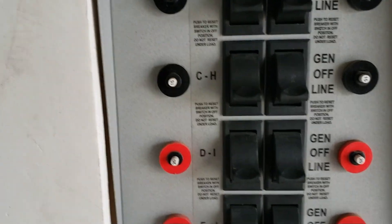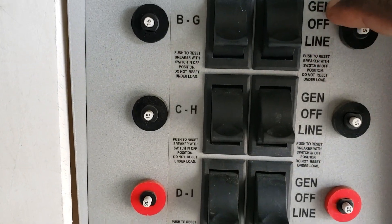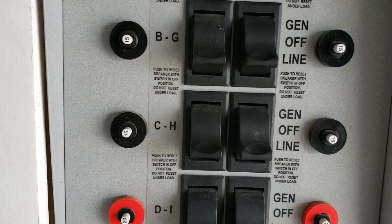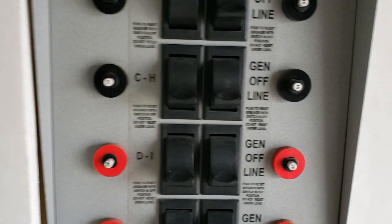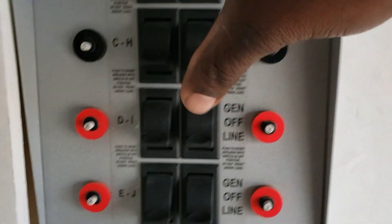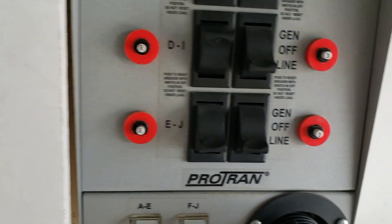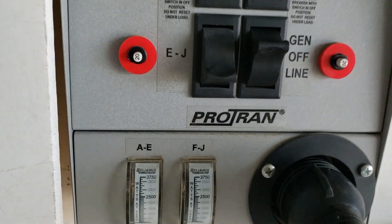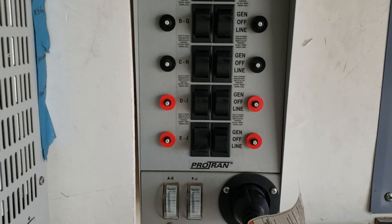Okay guys, I'm going to come over here and turn on my refrigerator. This is the line, and then the generator — all you have to do is flip it up and it will take power from the EP500 Pros. I've got my refrigerator, my living room, my detached garage, my entire kitchen including the microwave, this garage, my gates, master bedroom, and guest bedroom — I'm not going to turn that on because there are computers in there right now.